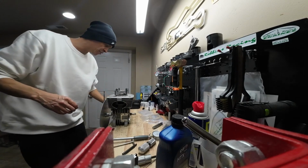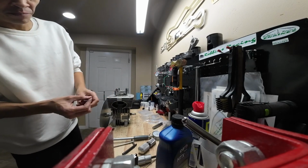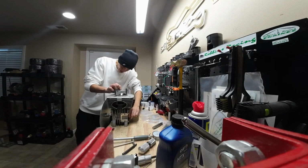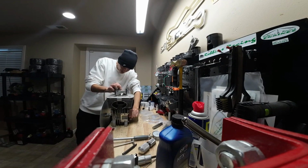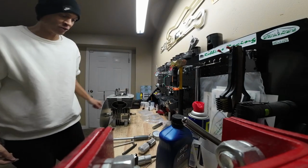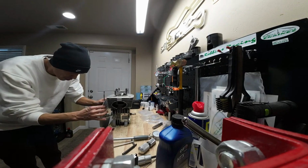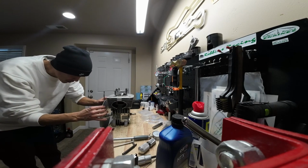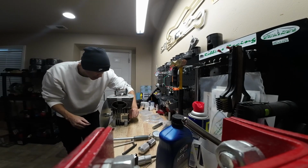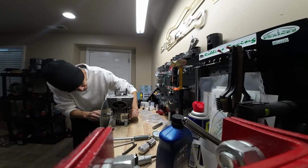And then what we're going to do is we're going to slide this little feeler gauge above the piston and then out into the exhaust port. And then we're actually going to rotate the engine backwards, and that's going to hold that gauge between the piston and the top of the exhaust port. So once we've got that in there, now we need to zero our degree wheel, excuse me. So holding the piston up against that feeler gauge, you're just going to want to set your degree wheel at 0.